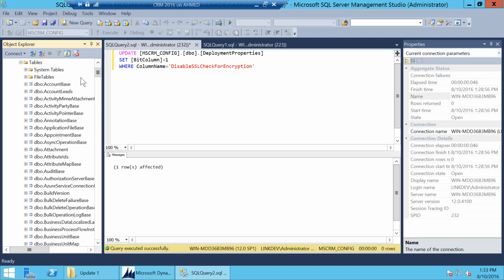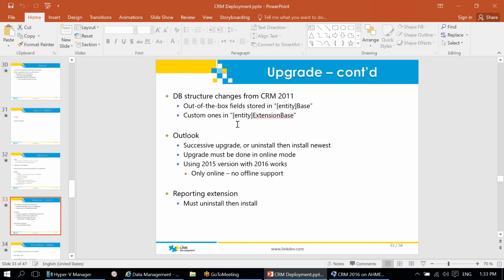This is because CRM separated the custom fields and the custom relationships and so on into a different table. In newer versions from 2013 until now, they are all in the same table. So it's better. It was unnecessary in the past.